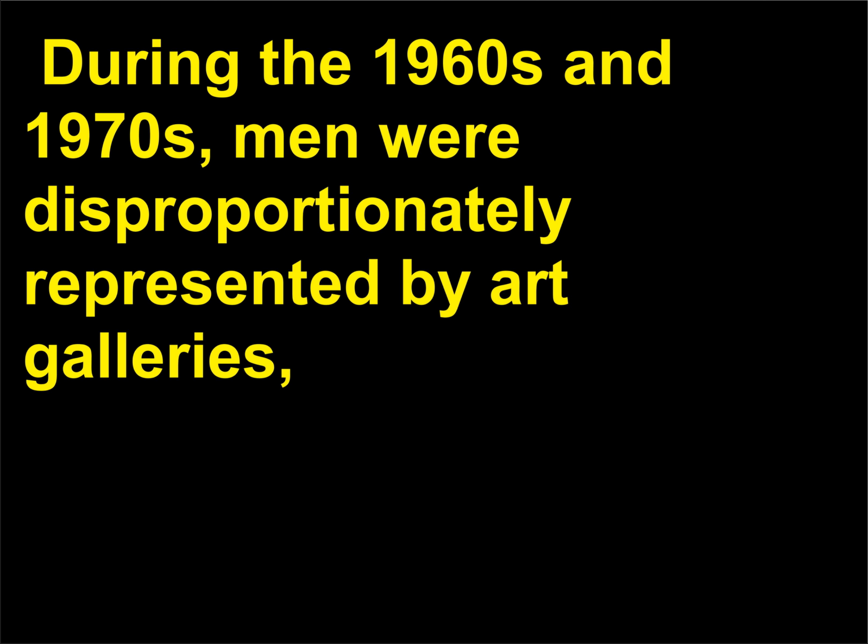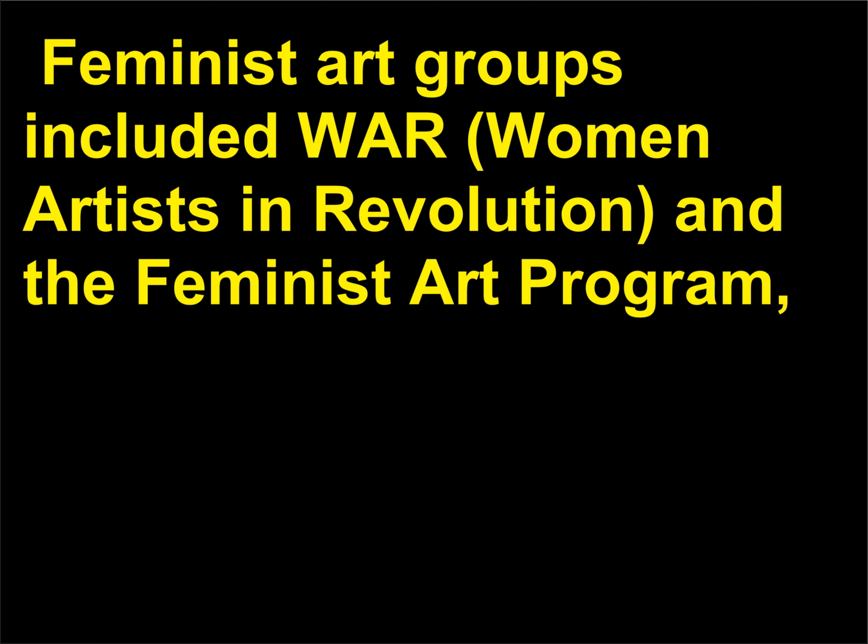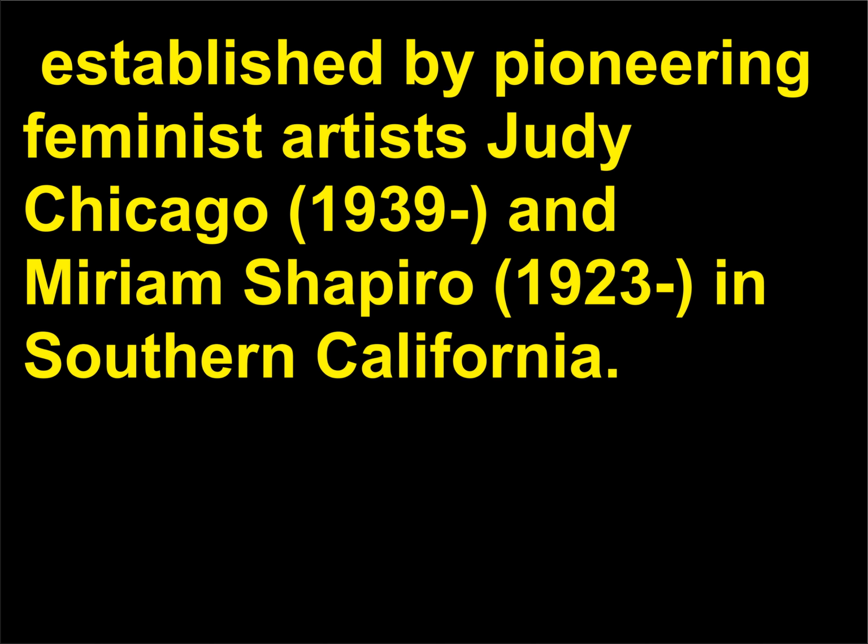During the 1960s and 1970s, men were disproportionately represented by art galleries. And women artists formed their own groups and collective galleries to promote their work. Feminist art groups included WAR, Women Artists in Revolution, and the Feminist Art Program, established by pioneering feminist artists Judy Chicago, 1939, and Miriam Shapiro, 1923, in Southern California.